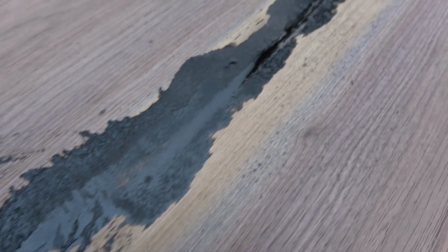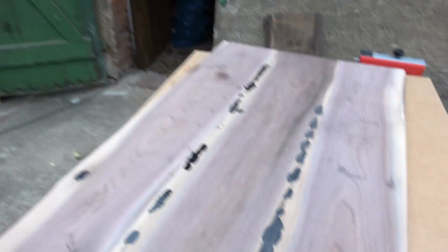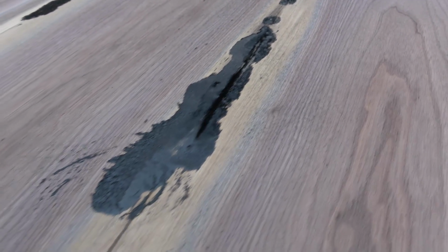on the thicker part. It's probably because I'm having my workshop basically outside and the temperatures are pretty low at the moment. They are above 10 degrees Celsius, but still, it didn't harden out completely yet, so I got a lot of splatter here.